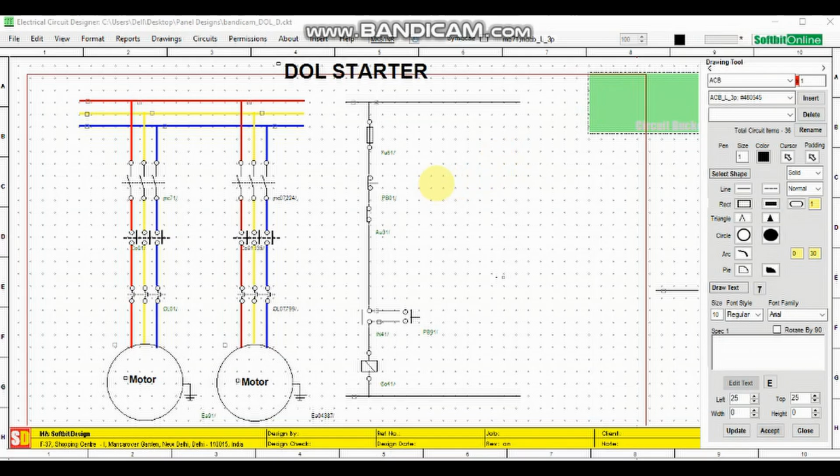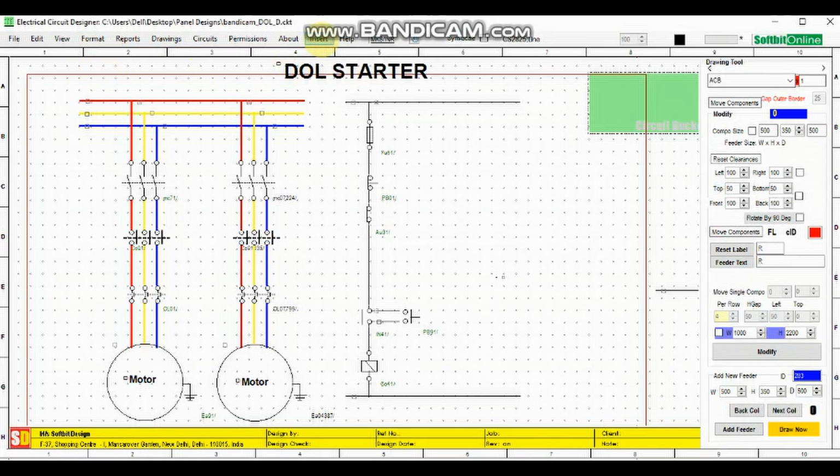If you want to add numbering to the wires, you can add, like, click insert circuit numbering. This is a circuit numbering tool. If you want to add only alphabet, say L or L1, so write only one, insert, click, click, click, right, like this. Save it.